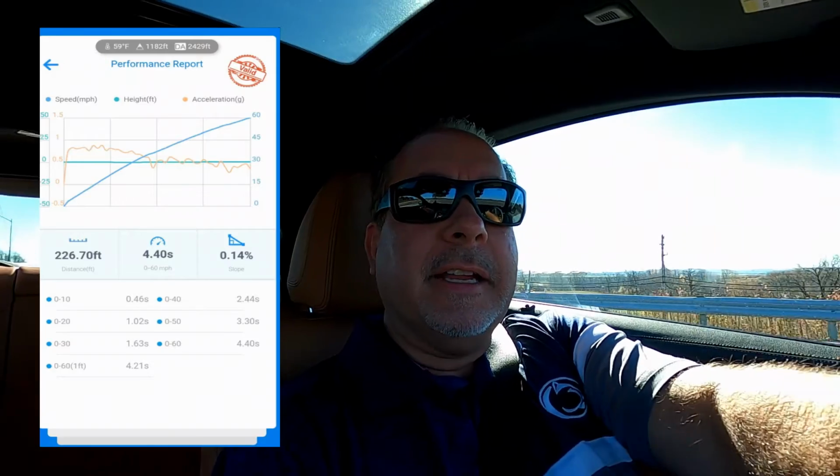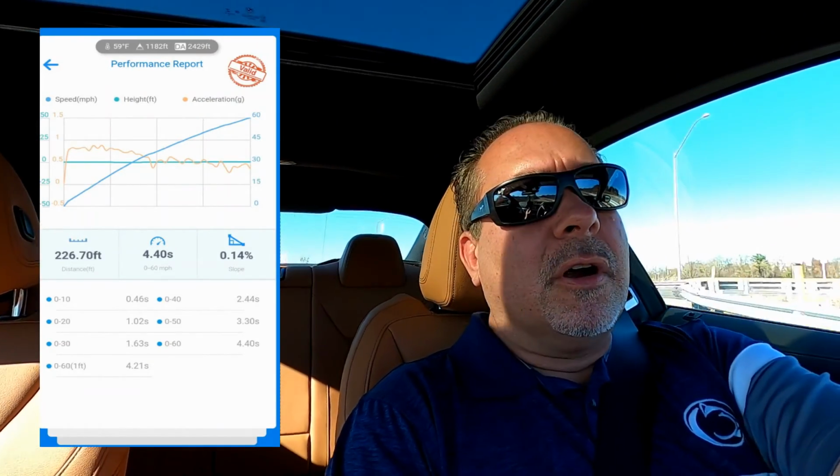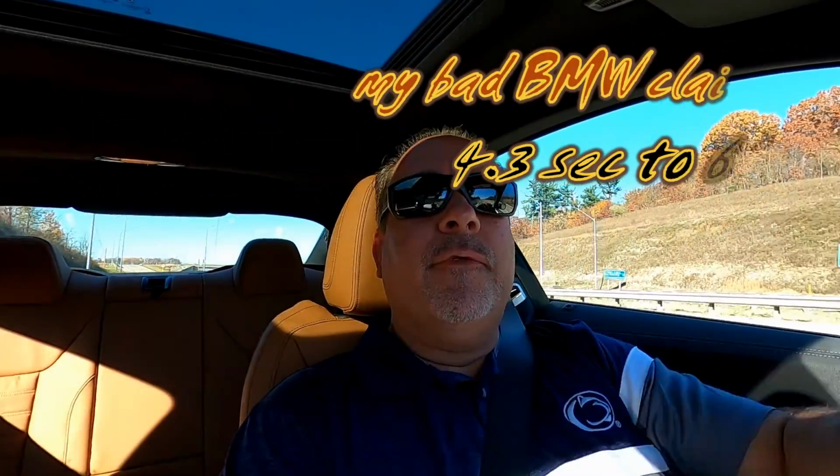Okay guys, so 0 to 60 on this car is 4.4 seconds. I'm not going to do multiple runs on this car as it is the dealer car, so that gives you an idea. I'm sure we can get it faster if we try, but once again, since it's still a dealer car, 4.4, it did exactly what BMW claimed it would do.